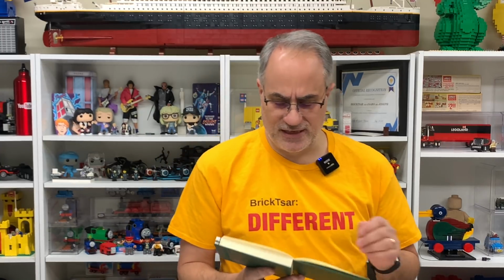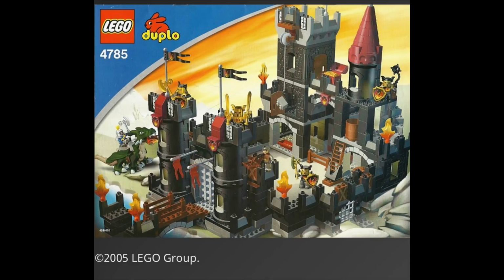So 1976, that Duplo set, and one of my all-time most wanted items on my list, and I almost didn't put it on here. It was on a previous list that I never got, but it's set 4785. It's the Black Castle. It's a Duplo set, probably the coolest Duplo set ever made. I don't know, I haven't seen it in person. Came in a ginormous box. It is a ginormous castle, and it is ginormously priced. Right now, it costs $300 to get one of those here.